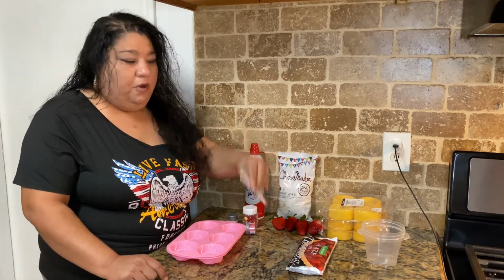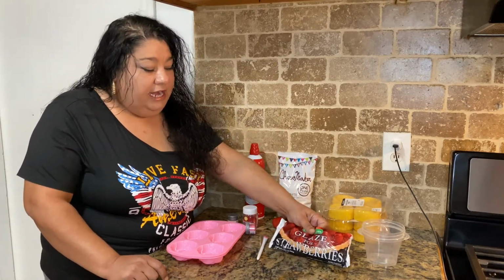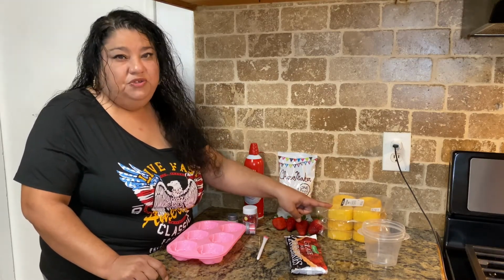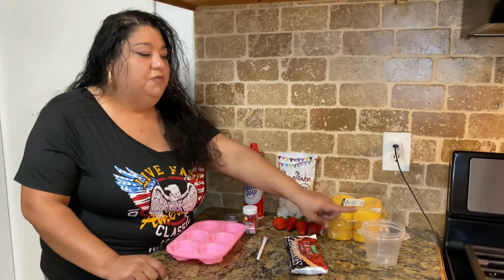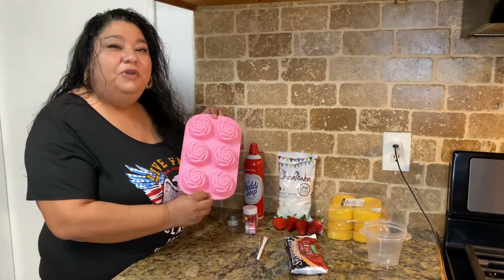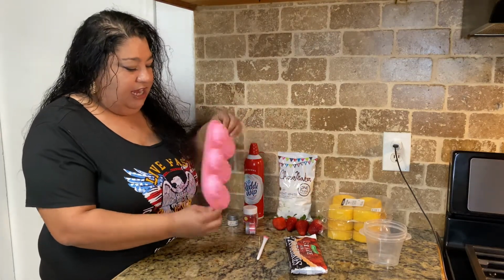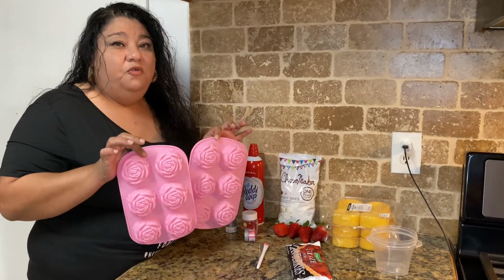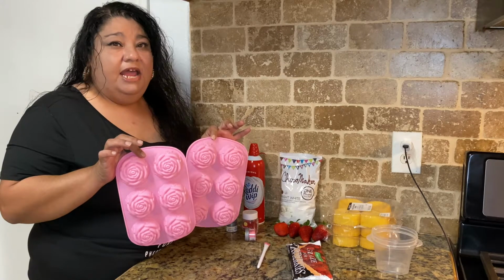Strawberries, your little brush, strawberry glaze, and the little vanilla dessert shells. These are the ones that they use for the strawberry shortcakes. Of course, they're going to go for our chocolate. And our beautiful rose mold. Look at how cute that is. It comes with 2 of them, guys. I'm going to leave the link down below. They are from Amazon and they're not even that expensive.